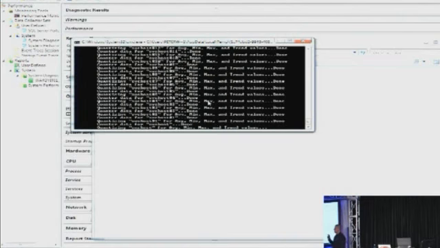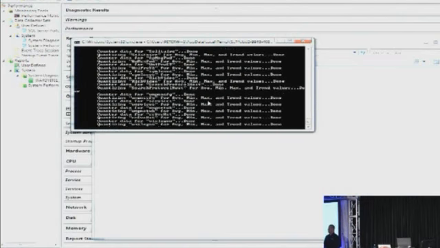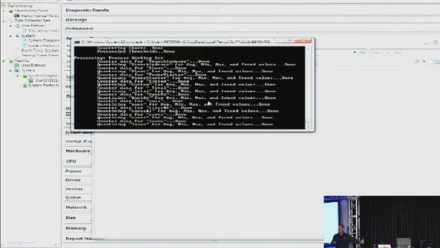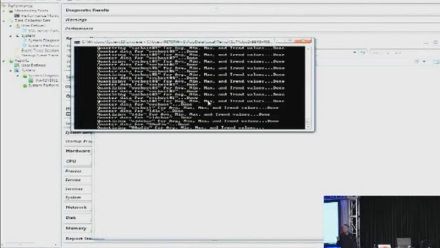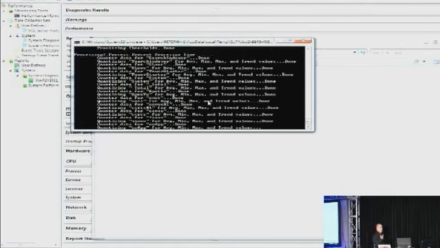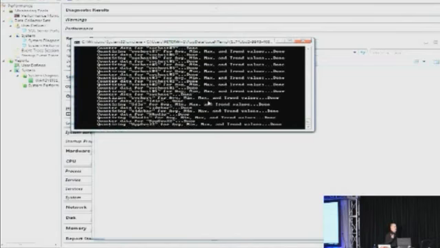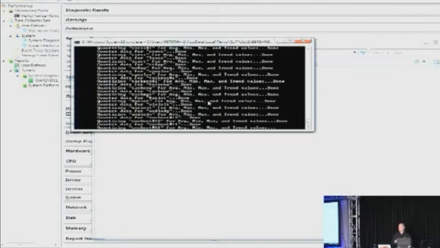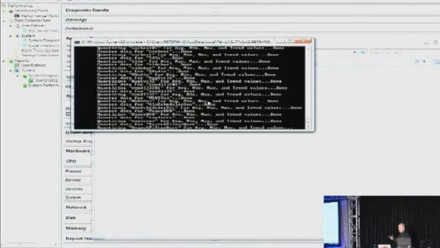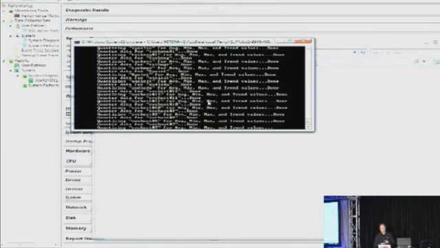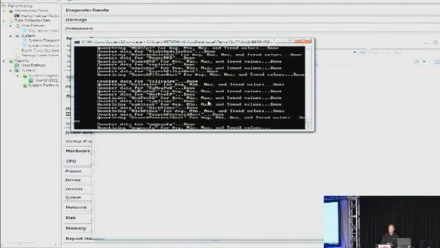But what we want to be able to do is automatically run this server-side trace. We can then capture that output, and once we've captured it, we want to utilize it inside of the UI on the client side. So rather than running the client connecting to the server, we want to run the trace on the server. Now this is not the UI, this is just the trace script, and then capture that and do the analysis directly on that.